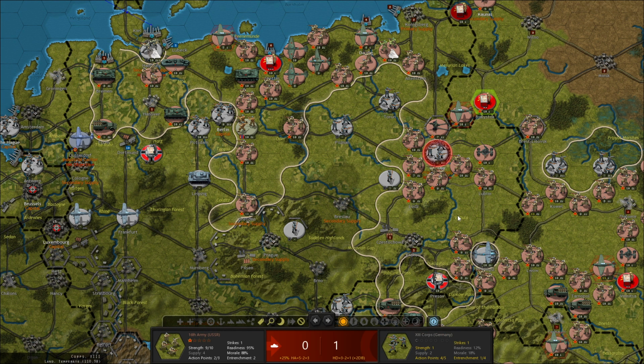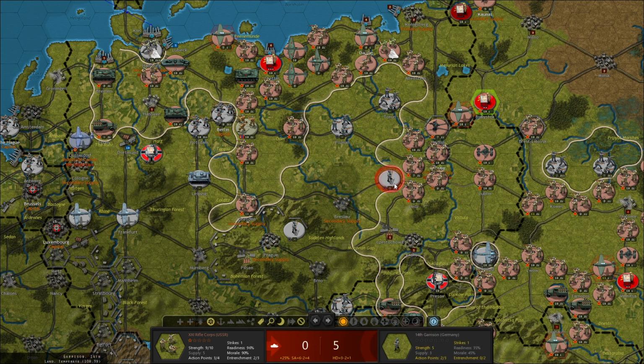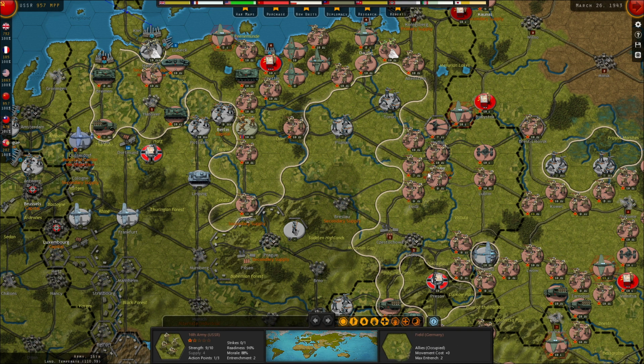Alright, let's use the injured army now. 16th Army has finished off the enemies at Warsaw. Very good. We'll take the Moscow Corps and march them in to take Warsaw. What an interesting thing. We'll take this Rifle Corps and go ahead and attack this enemy garrison with it, wiping it off the face of the planet.